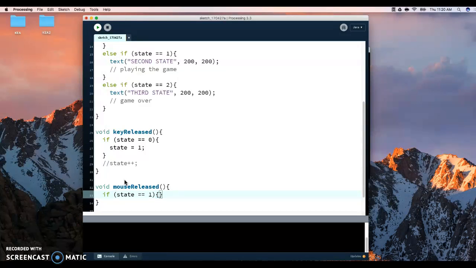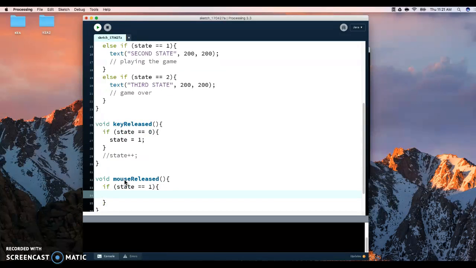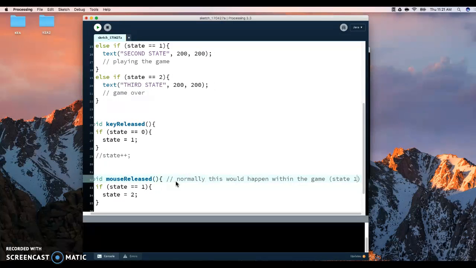So we check if the state is 1 and the mouse is released, then we want to go to the last state. But remember, this would normally happen within state 1, playing the game.